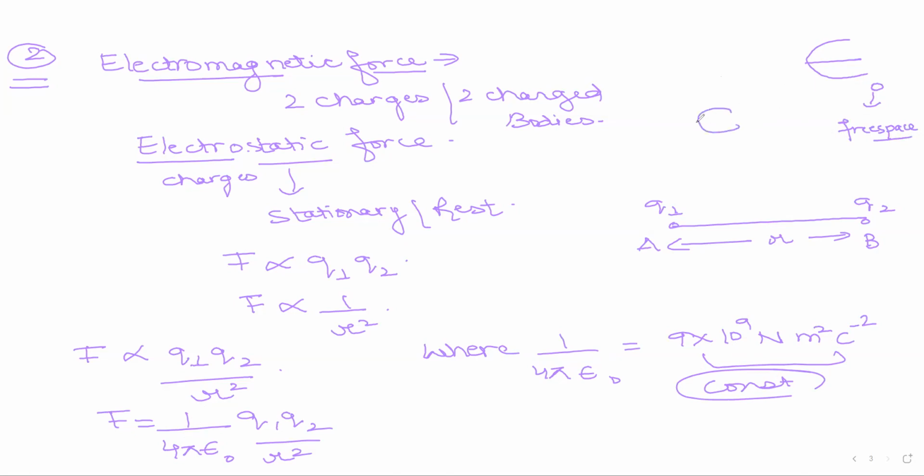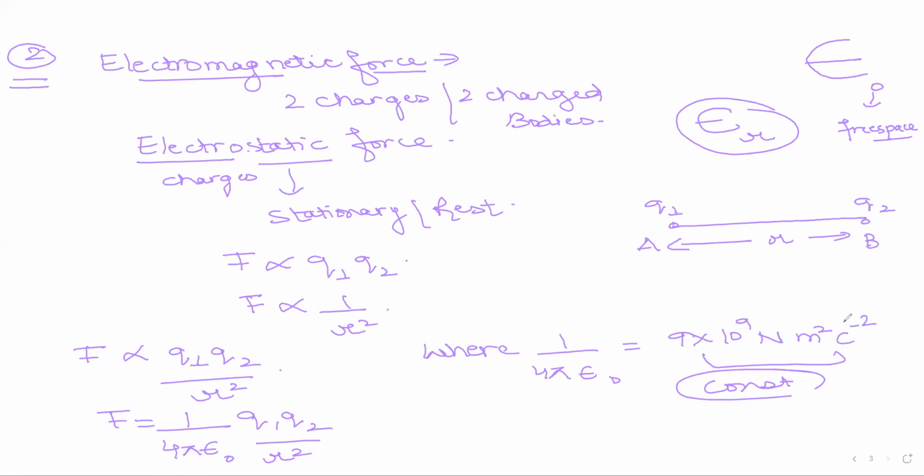But when we are taking it in reference to any surface, then it becomes epsilon r, and it will have a different value at that time. But here we are only using 1 upon 4 pi epsilon naught. 1 upon 4 pi epsilon naught is a constant, and it has a value of 9 into 10 to the power 9 Newton meter square per coulomb square. We will be doing numericals for this formula also.